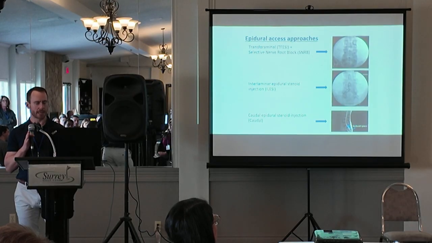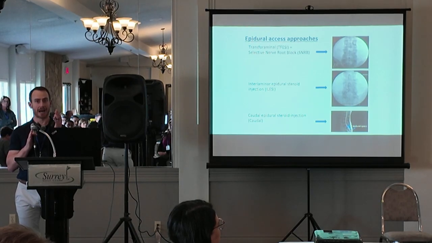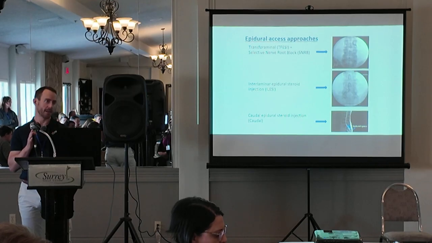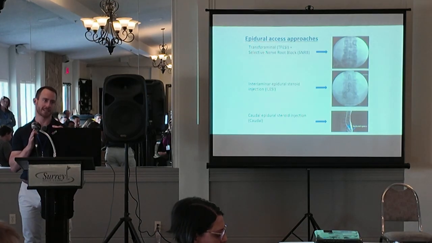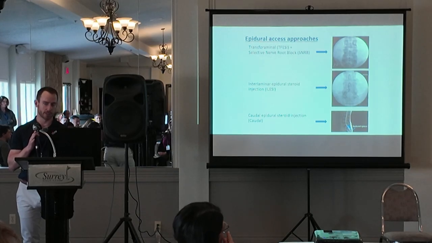We'll talk more about the ablations in a little bit, but to answer your question, when we do a radiofrequency ablation, what we're ultimately trying to do is lay a probe, a cannula, a needle, alongside the medial branch. Then we heat the tip of the cannula to 85 degrees, and that burns the medial branch.